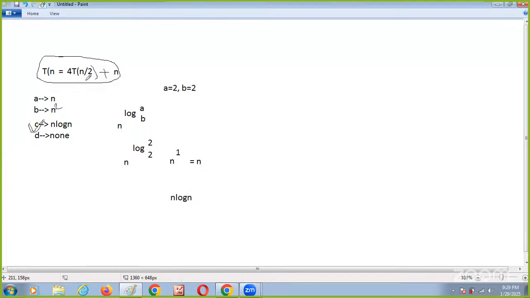So for this, what is the correct answer we will get? Can anyone give me a reply? T(n) equal to 4T(n/2) + n, this is the given recurrence relation. Now tell me what is the correct option? What's the time complexity of that problem? Just take 2 minutes, try to solve it and give me the reply. Options are: A is n, B is n square, C is n log n, D is none of these. So which option is correct?